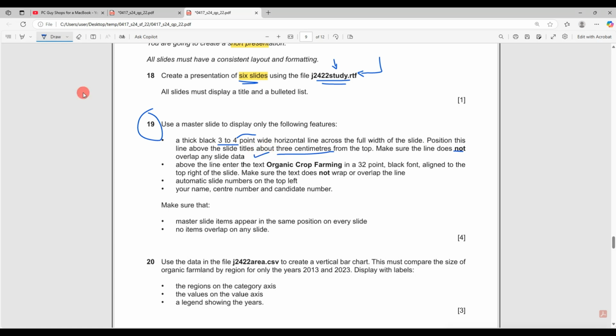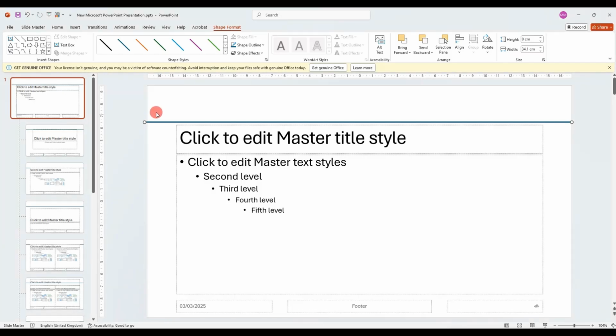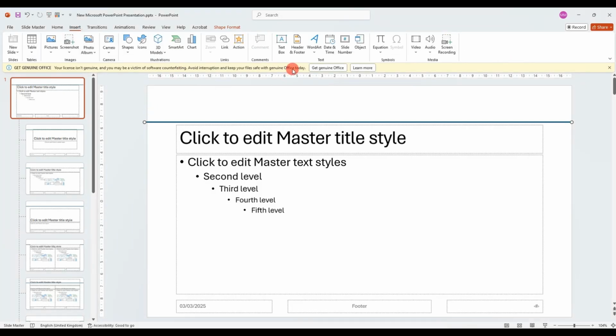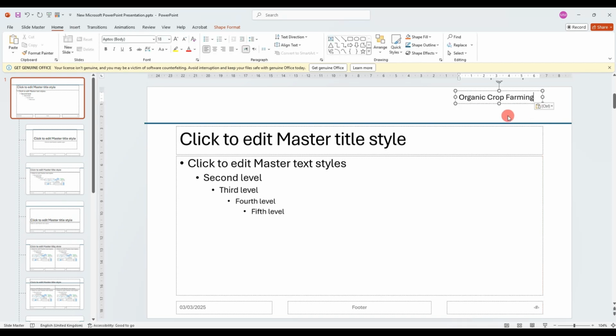We have done this, and then above the line we need to enter this text, okay, and it should be right aligned to the slide. To do so, that means I need to insert a text box now, and this text box should be here on the right side, as they say here. This is right aligned, as you can see here, and the same formatting.